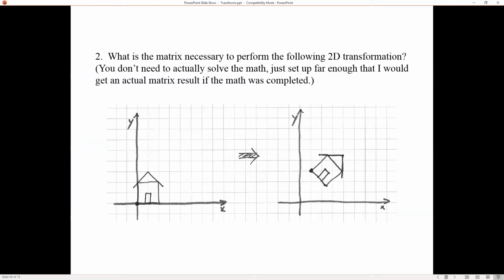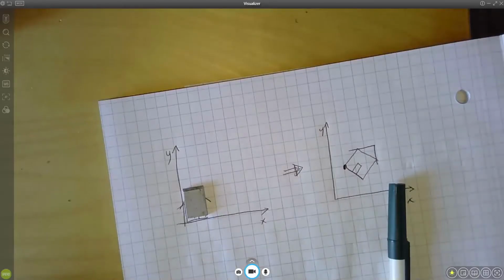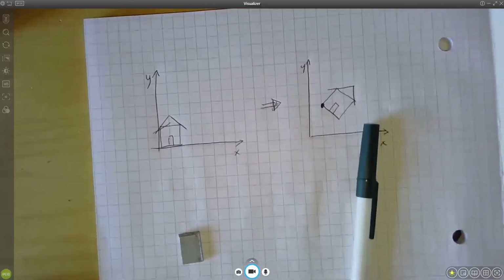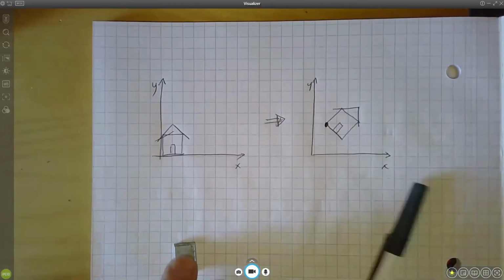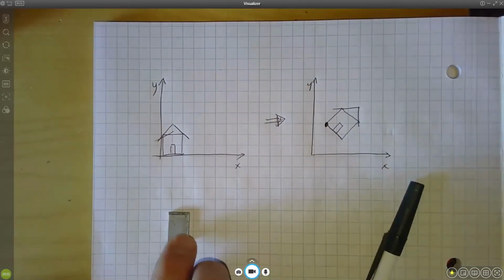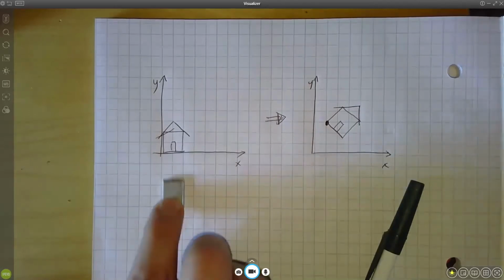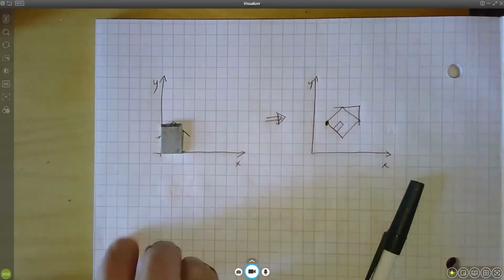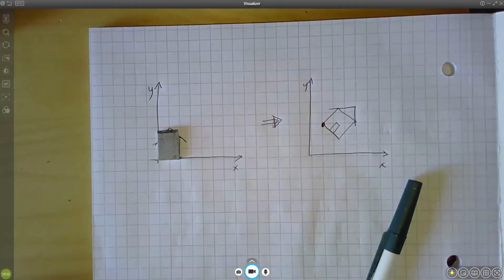So now, how are we going to do this? What is it that we have to do? So here we go. Here's the same thing. Here's our house. We have to do some order of translations and rotations. So just like the game, and in your homework, you're going to see stuff like this. So we need to go in some order.